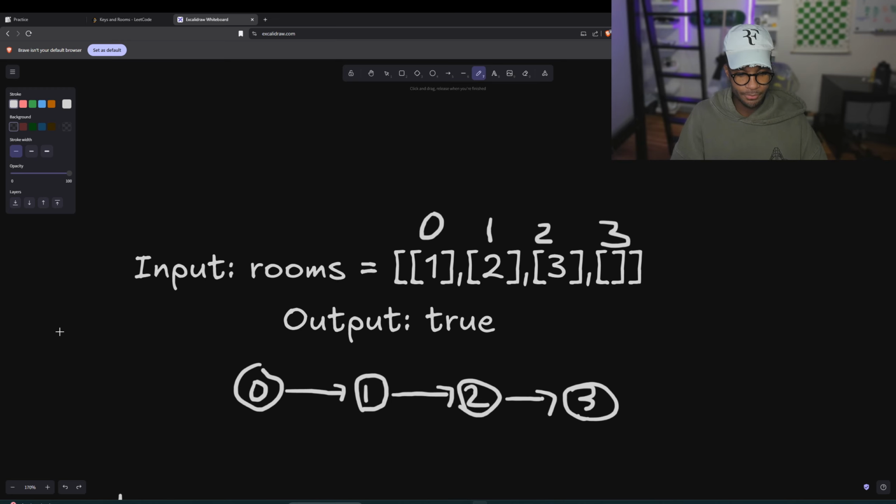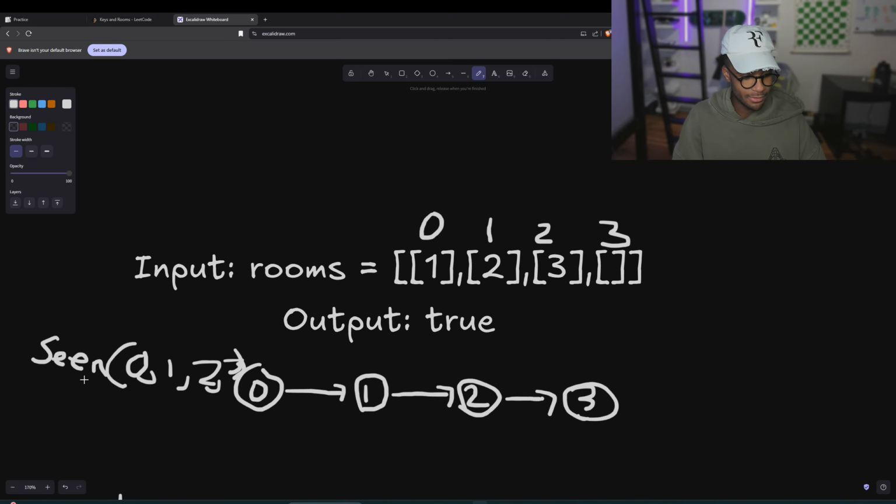And once we're done, all we have to do is compare our seen set, which will have all of the nodes that we can travel to from node 0, and compare it to the total number of rooms. So in this example here, we'd have a seen set here. And of course, we start at room 0, so that's added. We go to room 1, then we go to room 2, and lastly room 3.